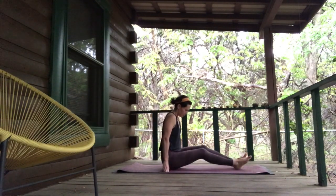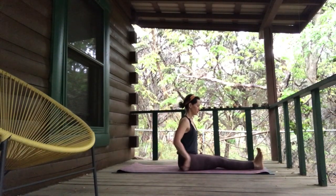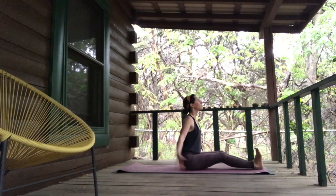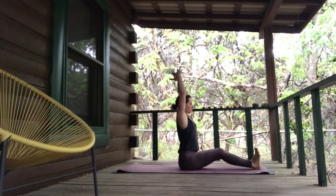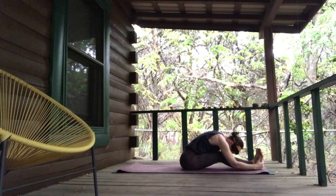When we're ready to move on, sitting the hips to one side. For Paschimottanasana, we'll swing the legs around in front. Knees can stay bent, feet flex. We'll reach up to lengthen the spine and then exhale, forward fold.